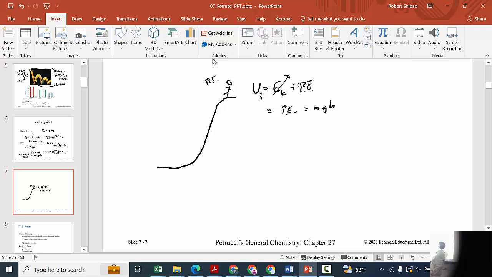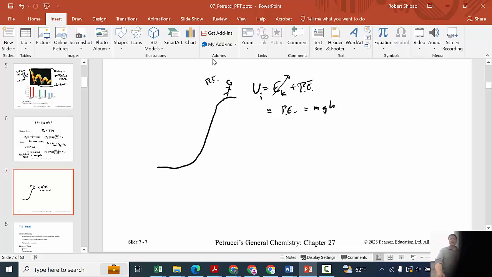And so the force is in newtons, which is about a quarter pound. But anyway, it depends on how much you weigh and how high up you are. That's how much potential energy. If you're, let's say, 50 kilograms versus 100 kilograms, you're going to have a lot more potential energy. It's going to take more work to get 100 kilograms up. The amount of work is mgh, because you're starting from here, and that's the amount of work you're going to have to do to climb up the stairs to get to the top of the slide. Does that make sense?